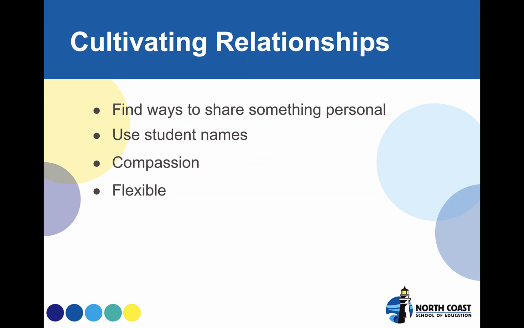In terms of cultivating relationships, there are certain activities or things that you can do in order to cultivate relationships with students. And the first one is to find a way to share something personal. This gives students a view into your own life that allows you to be viewed as a person as well as their substitute teacher. It doesn't mean that you need to disclose something inappropriate or overshare, and one of the main ways that I cultivate relationships with my students is to storytell.